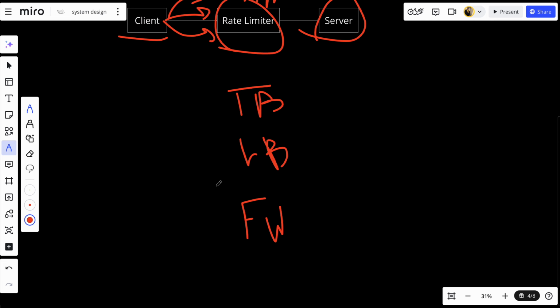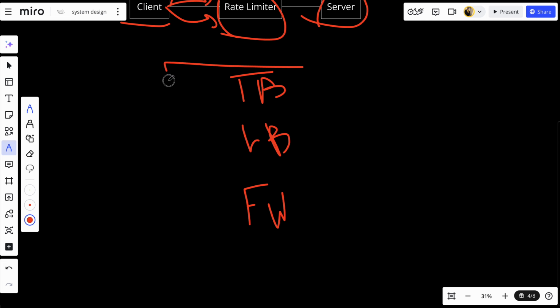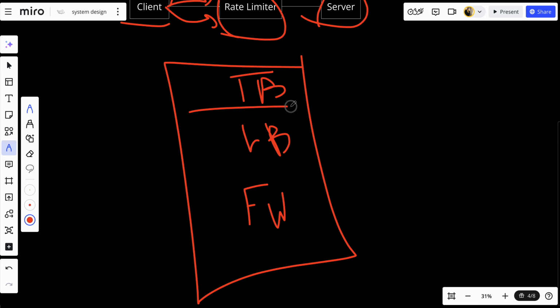In the future, we will create videos that talk about each of these algorithms in detail, and we might code them in the future. These algorithms help you control the rate of requests, ensuring that your servers are not overwhelmed and can continue serving users reliably even under high traffic conditions.